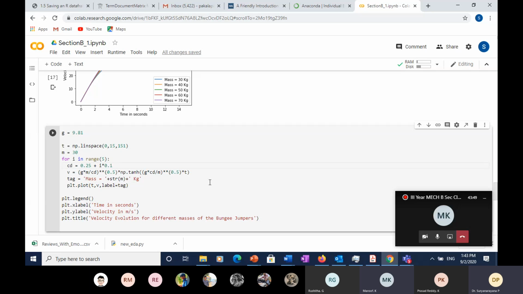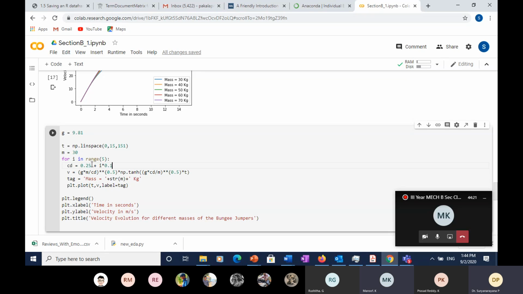Some features are different. Yes, it looks different, right? Jupyter, this interface all looks different. Yes, sir. But I was typing V is equal to G into M by CD, square root of 0.5 into np.tanh of G into CD by M to the 0.5 into T. I typed it in Jupyter, sir, but it was showing a syntax error, sir. Okay. Maruf, I'm almost done with what I'm doing. After this, you share your screen. We'll look into that.